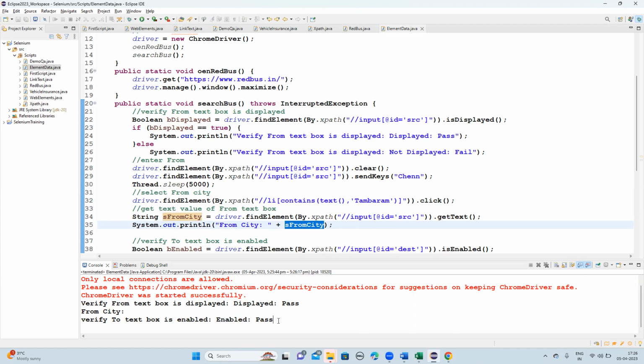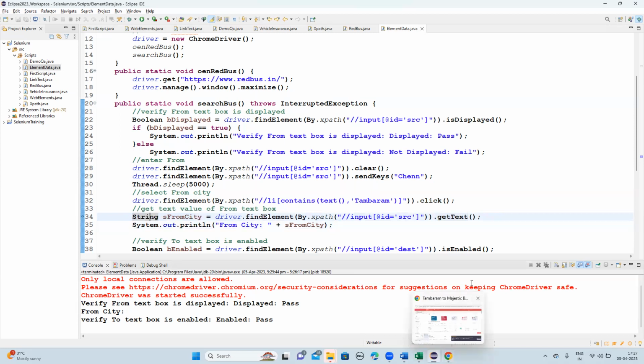So now we need to check why getText is not working here. Okay, guys, I will put a breakpoint here. See that I'm putting a breakpoint on this line. Now I will debug it, guys. Let us see what's happening.